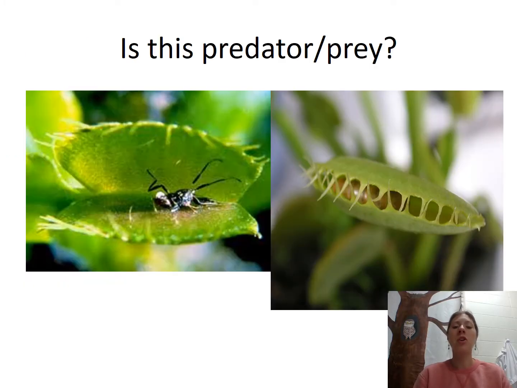So, a couple questions for you. If you had to classify this as a predator or prey, what would you say? Probably imagine everyone knows there's a Venus flytrap. Maybe you've never seen one before. Think about predator-prey. Think about this as a feeding relationship. Does that trap eat the insect? Is there a digestive tract?